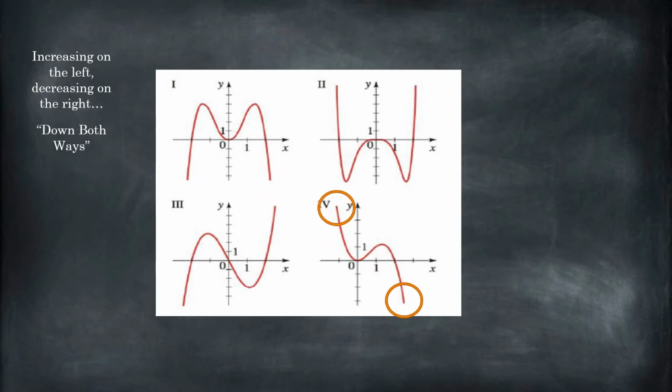Whereas this graph for number 4, if you look on the far left, it's actually decreasing, and on the far right, it's decreasing. So we're going to call this going up left and going down right. It's a little confusing because here the function's actually decreasing, but the graph itself looks like, if you don't think about whether it's increasing or decreasing, up left, down right. Whereas this is up both directions. This one, number 1, is down both directions. This is down left, up right. And number 4 is up left, down right. Down left, up right. Up left, down right. We'll get into it carefully.